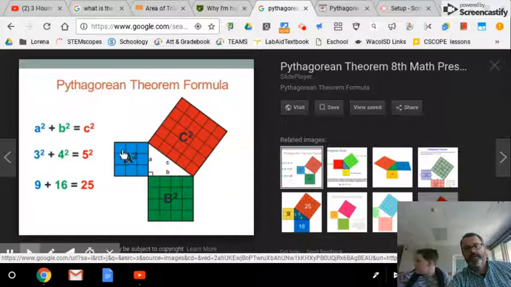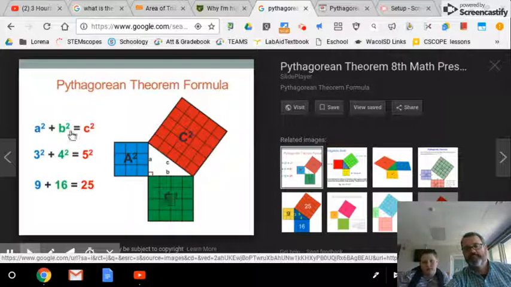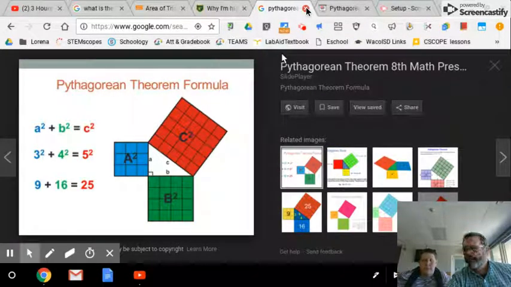All right, so here's what that means. If you take A and you turn it into a square, count the number there for me, please. 9. Okay, and then you take B, and it's 1, 2, 3, 4. So B is 4, and you turn that into a square, 16. Okay, if you add A squared plus B squared, together they should equal 25. The square that you make for C, which is this. Yes.